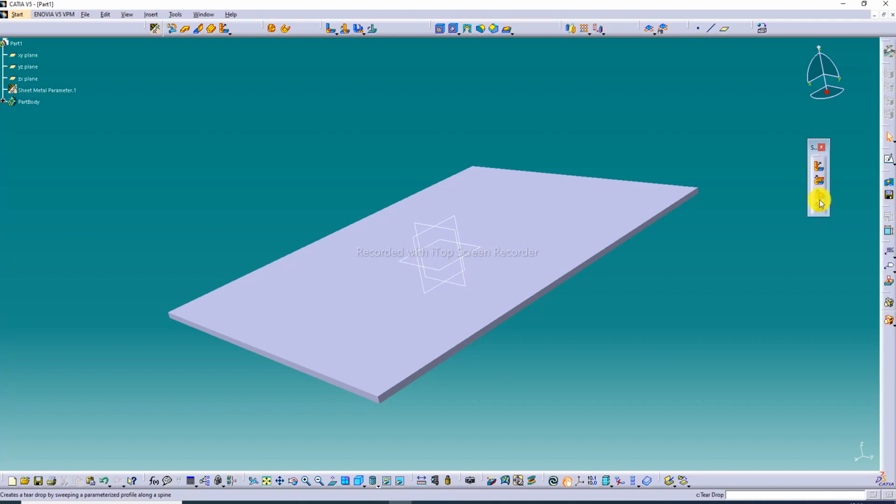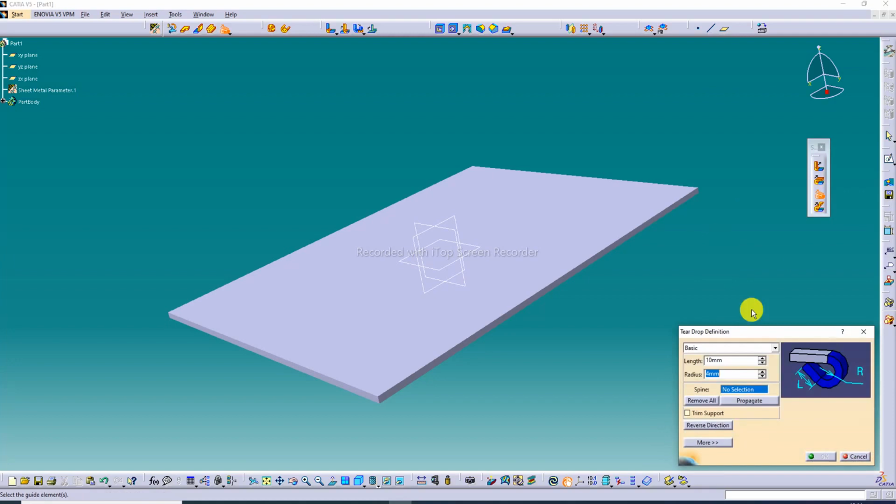And at first, this is teardrop, and this icon is the bending icon, and this same icon is drawn here. Okay, and the teardrop definition dialog box pops up. You can see everything here.